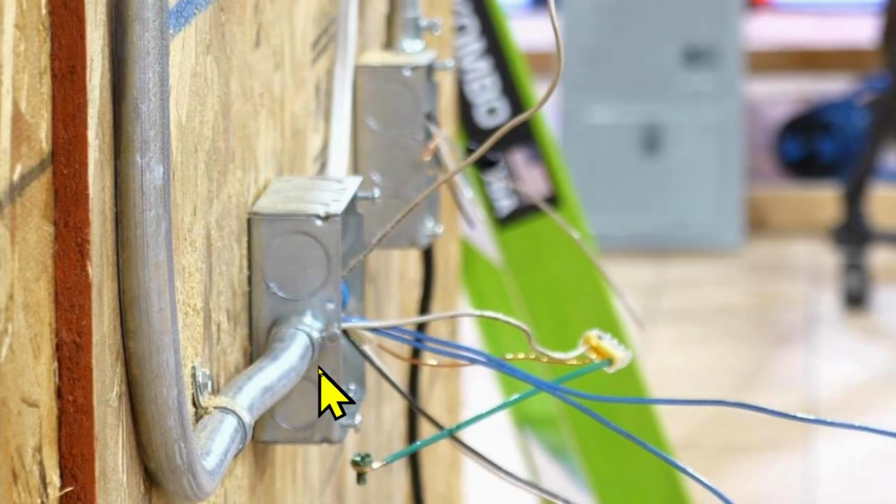Let's take a pause and look at this carefully just for a second. This is a grounding pigtail. This screw is going to screw into this metal box to bond the metal box to the grounding system. And my guess that he's using the white wire as a ground appears to be correct, because he's hooking it to the other grounds, this being the bonding pigtail. And this is a ground that goes to the Romex. This is a black wire that goes from the Romex, and the white wire from the Romex. And here's your two blue traveler wires, and here's our neutral right here.